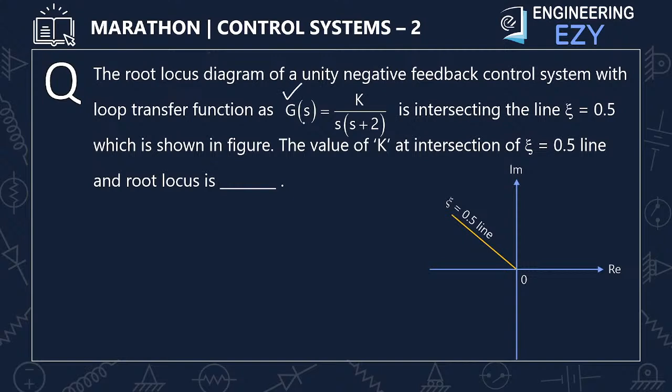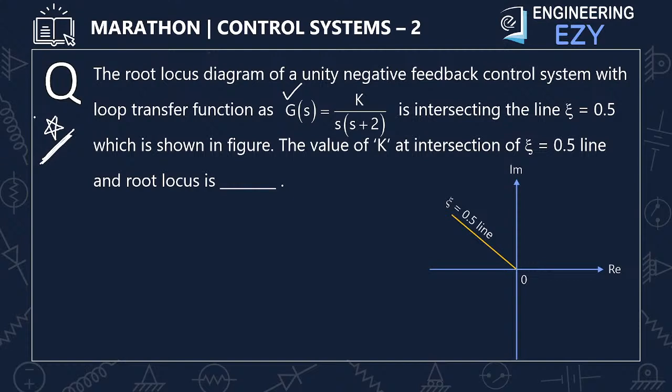So one is the root locus and one is the zeta line. Where the zeta line intersects the root locus, what is the K at the point of intersection? It is an easy question, not a tough question. So I am solving this question. It is a star rated question because you must know the root locus as well as the second order time response. If you know the concept of zeta line, and zeta is equal to cos theta, you can solve this question very easily.